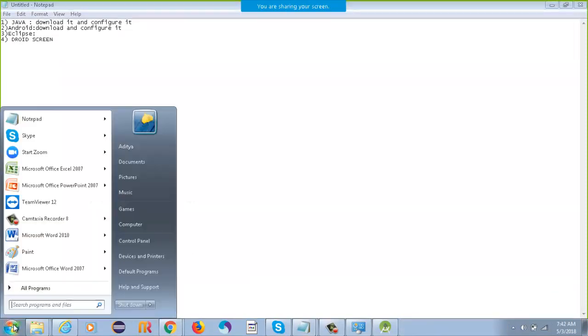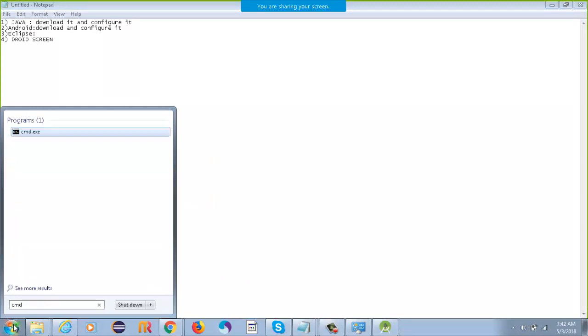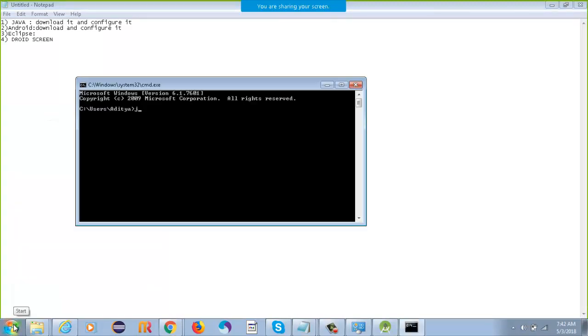Now similarly, like Java, you can check it here. Oops, sorry, I was supposed to check for Android. I'm checking for Java. Okay, no issues. Like I have written here Java version, it is giving me 1.8.